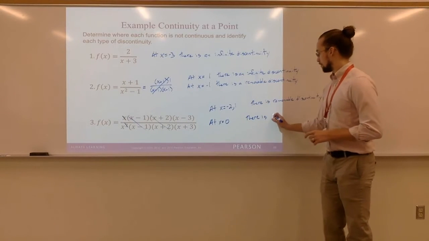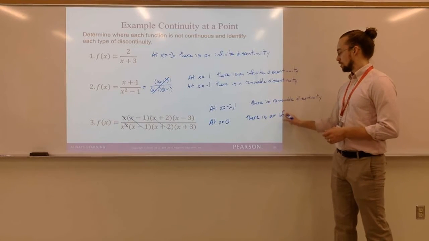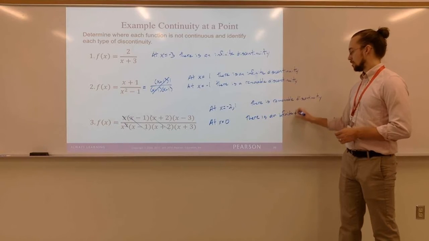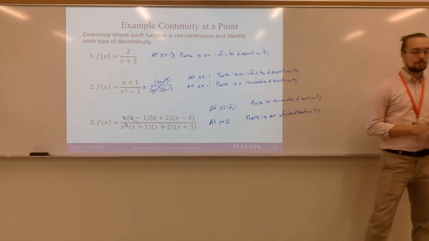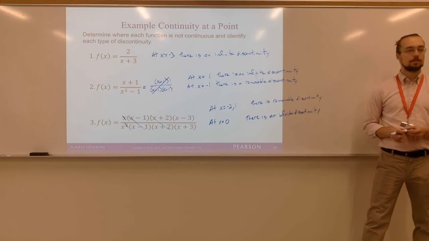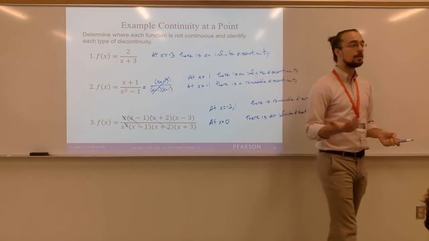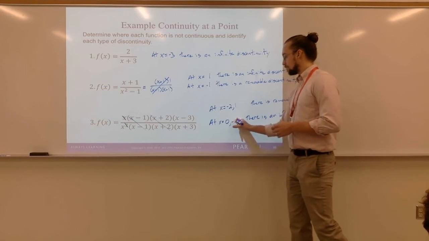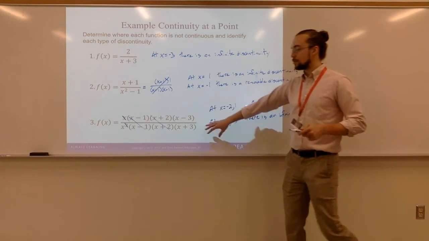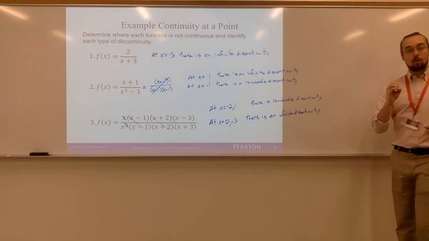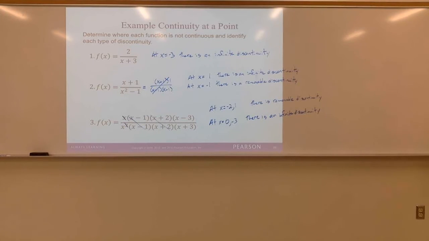What about this last one? We still have one more factor in the denominator that we didn't cancel out. And so what's going on in -3? There's another asymptote, right? We still have that factor in the denominator. Right? So if I set that equal to 0, that tells me there is also going to be an asymptote at x equals -3. So we have 4 points of discontinuity in this function. Right? -2 and 1 is a removable discontinuity. And at 0 and -3, there's an infinite discontinuity. Okay.